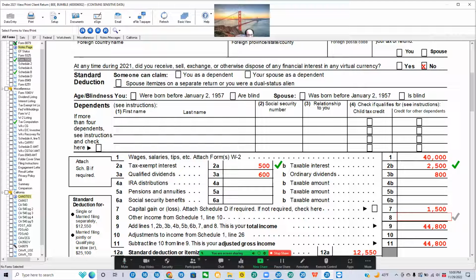So the 2 and 3 lines work in different ways. 3A includes 3B. The 2A does not include 2B. Got it? Okay. It's good to know.